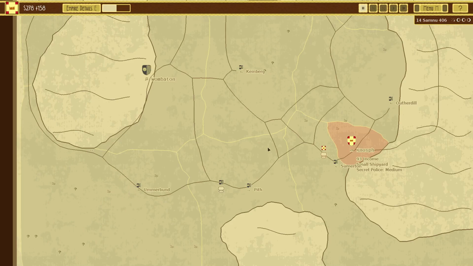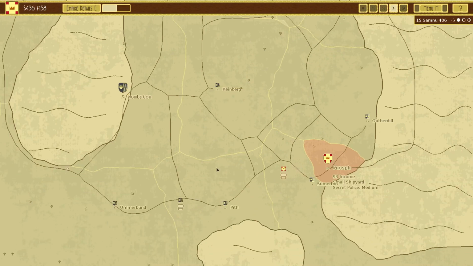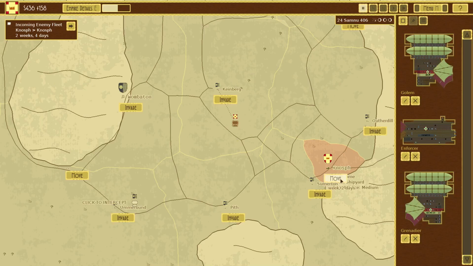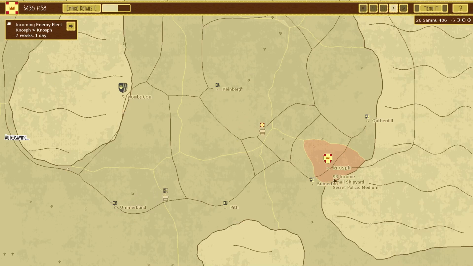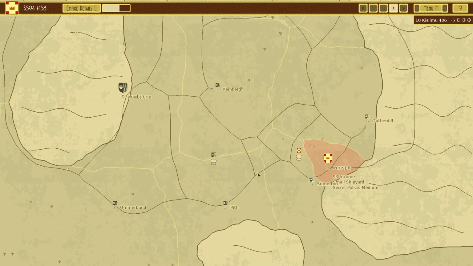In that case, what else can we send them off to? Where we're ahead of them. Alright, they're going after that. 2 weeks, 4 days. So we'll meet them here and try to... Nope, they've gone back down that way. In that case, we'll invade this one. I could take the smaller cities if I wanted to.